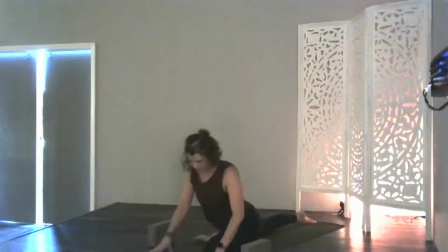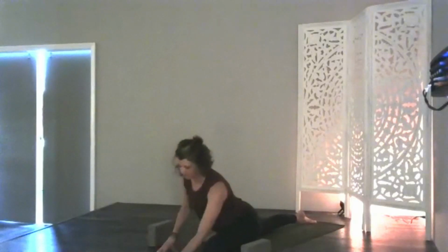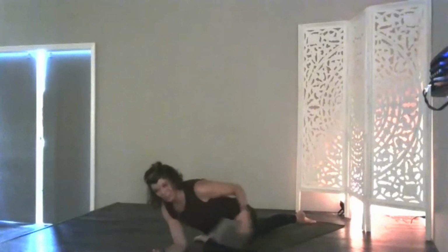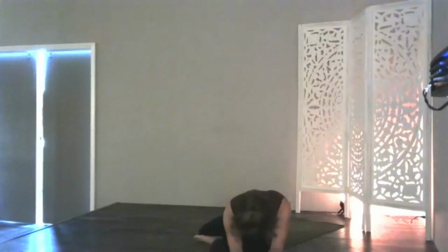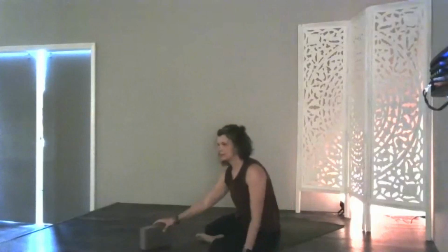Hands content, you can stay tall, or you can surrender down onto a block or a couple. You can come out of this shape if this doesn't work for you. You can always slide over to this opposite hip, take a more modified version with bent knees. Or you can sweep yourself onto your back and lay on your back.